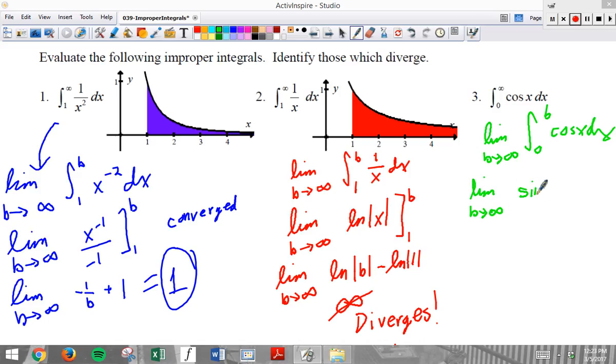You might be watching these videos after we do it in class. I don't know, but you need to know it. Look how carefully I'm writing. Every single step is important. What's sine of 0? If you said 0, good. Now, what's the limit as b approaches infinity of sine of b?